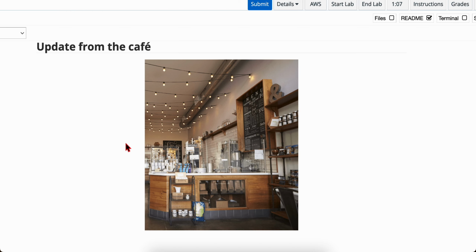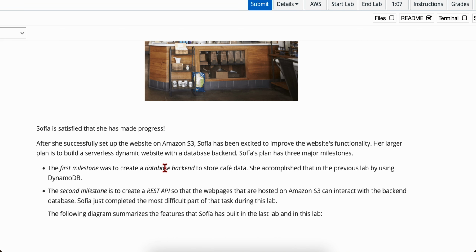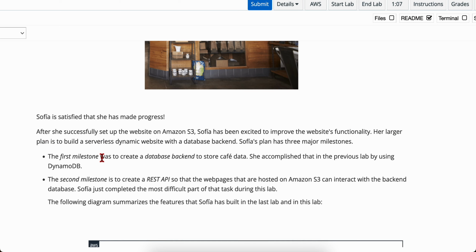Here is the update from the Cafe: Sophia is satisfied that she has made progress. After she successfully set up the website on Amazon S3, Sophia has been excited to improve the website's functionality. Her larger plan is to build a serverless dynamic website with a database backend. Sophia's plan has three major milestones.